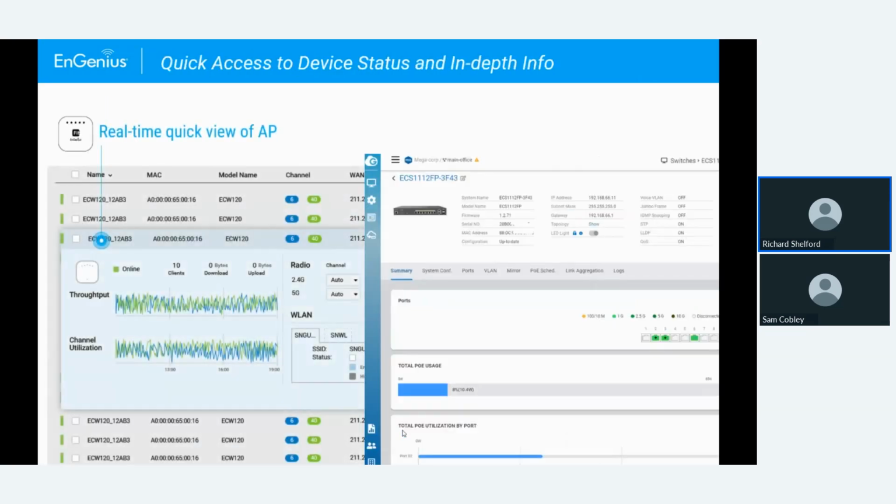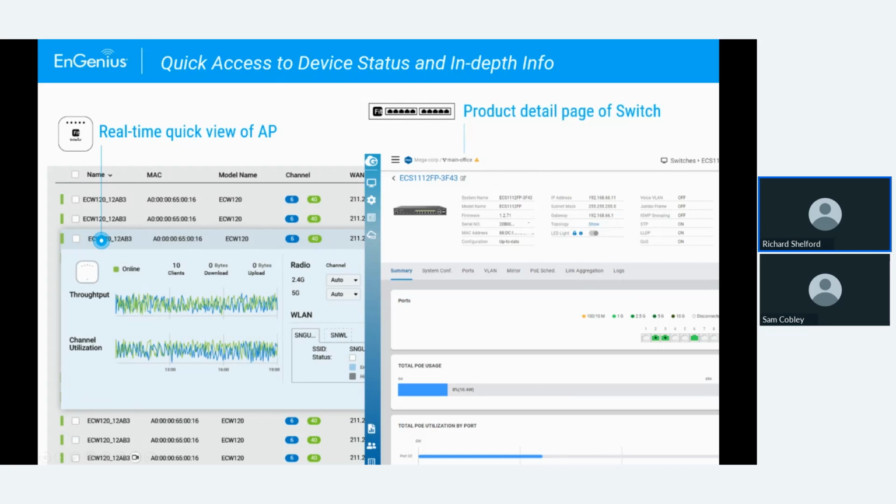We hover over it. We can also go into an individual AP, expand that, and we can see the real-time information being displayed, the same for a switch. So this is available for us on that side of it. So we can see the product detail. In that case, an individual switch, the same is available for the actual access points.